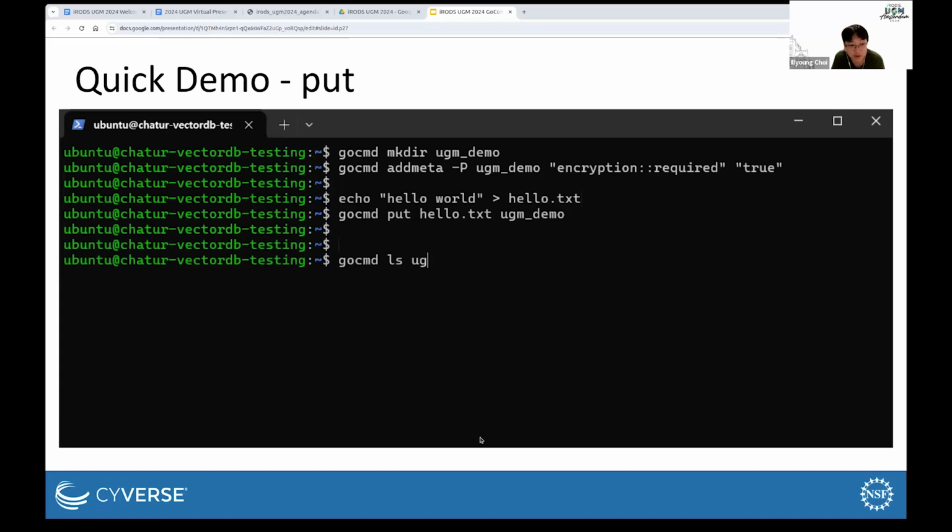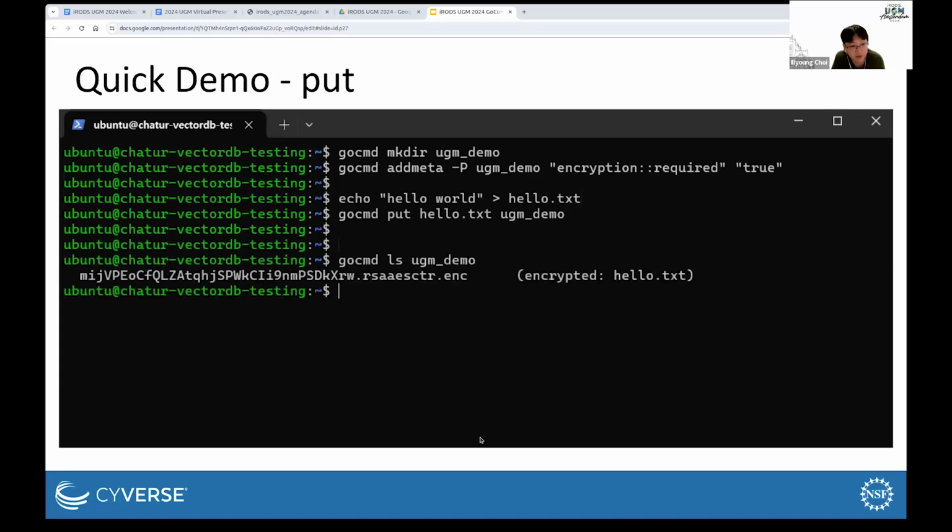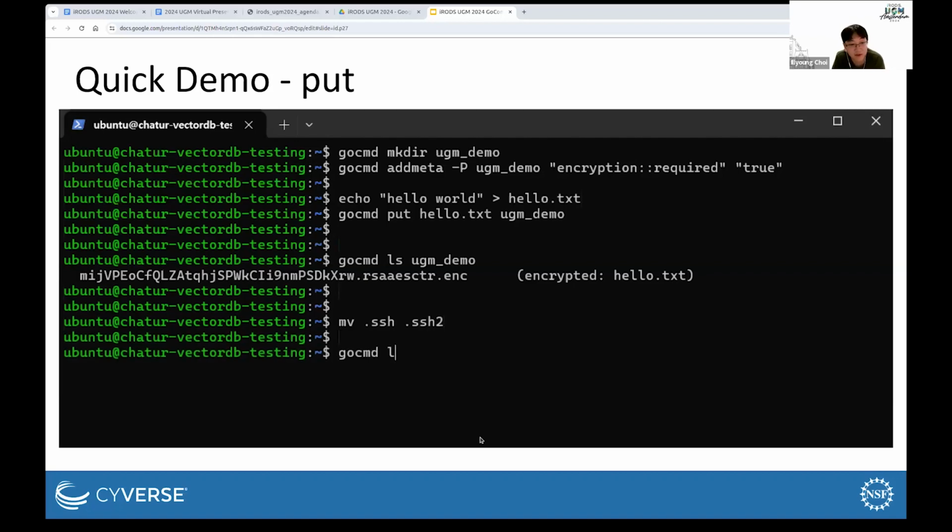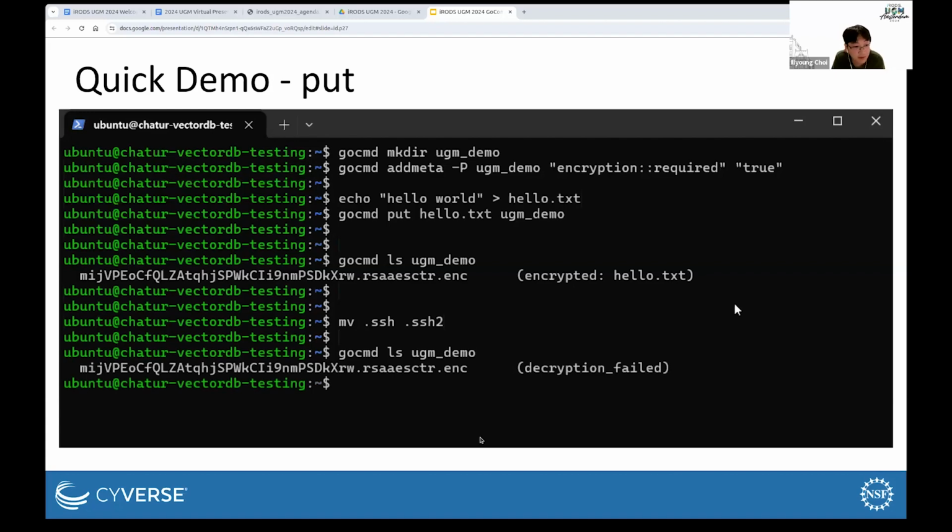Since the collection requires encrypted data objects, GoCommands automatically encrypted the file using an SSH public key. So when you see the file name, the file name is encrypted. And because it uses an SSH public key, and the SSH private key for decryption, when I type ls to list the collection, it also displays the original name of the file here.